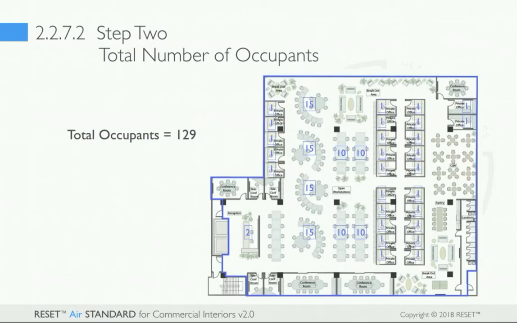And this is a sample of what that might look like. So on the plan, I've indicated one individual in private offices, for example, a couple of people at the reception desk, and individuals that are placed around the furniture in the open floor plan. I have not placed individuals in areas such as pantries or kitchens because, again, while people may be spending some of their time there, they're not spending the majority of their time there. So you'll notice on those areas, even though they're marked as a use space, they do not have a dedicated occupant.